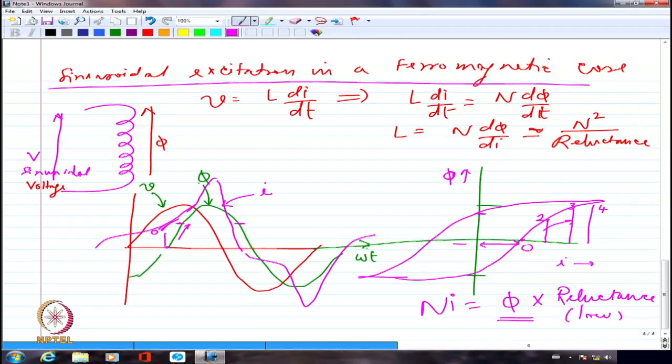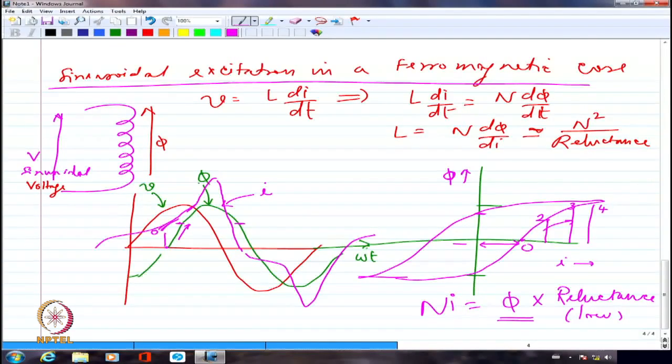So I am not going to require a large current in a transformer. The magnetizing current drawn by a transformer will be minuscule compared to what the load would demand later. So we do not see this non-sinusoidal quantity coming to the forefront in the case of a transformer, because if I am going to have 100 amperes as the load current, this magnetizing current may be 2 amperes or 3 amperes, nothing more than that.